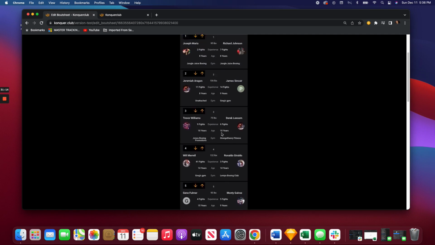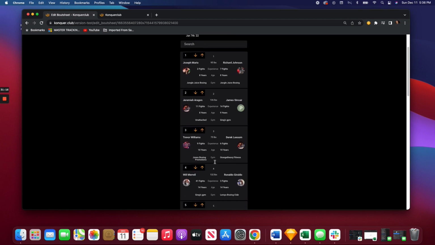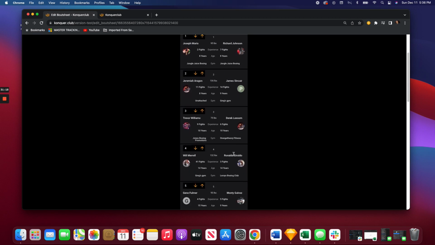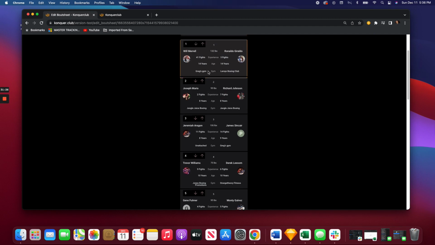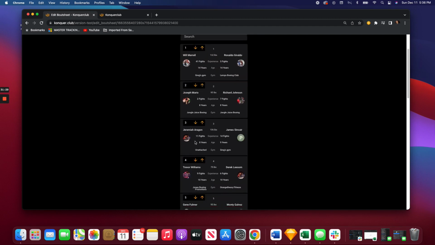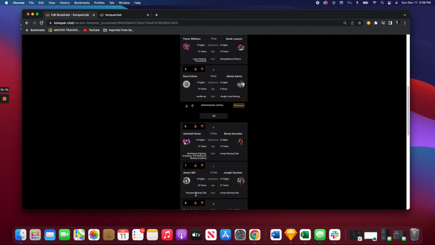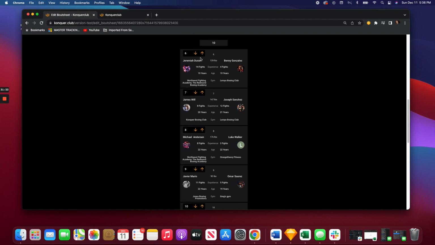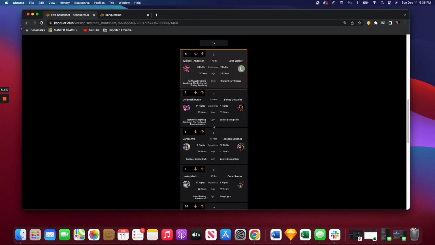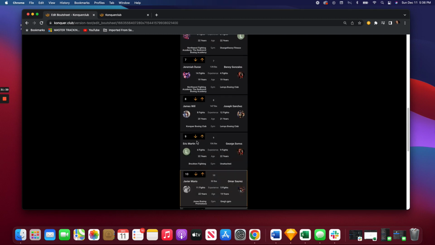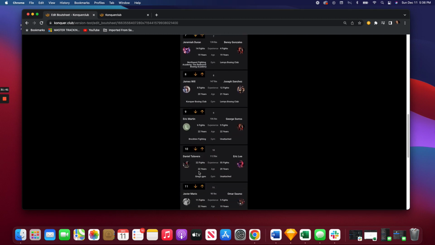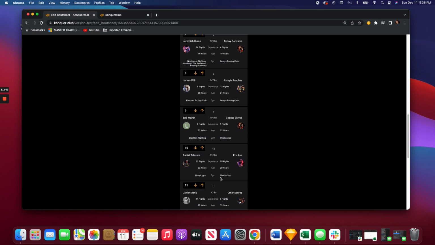The next thing I want to do is, let's say I want to move Will versus Ronaldo here. I want to make them the first match. So I can just select there, put the number 1, press enter, and now this becomes the very first match. The next thing I can do is, let's say I want to take match number 8 and move it up a couple, so I can just hit the arrow there. I can also use the arrows to move some of the matches around as I see fit.